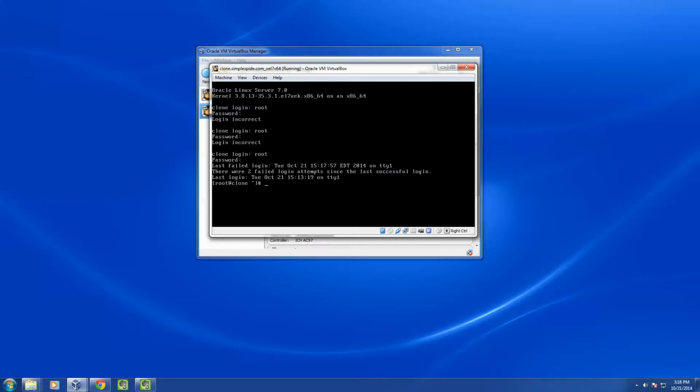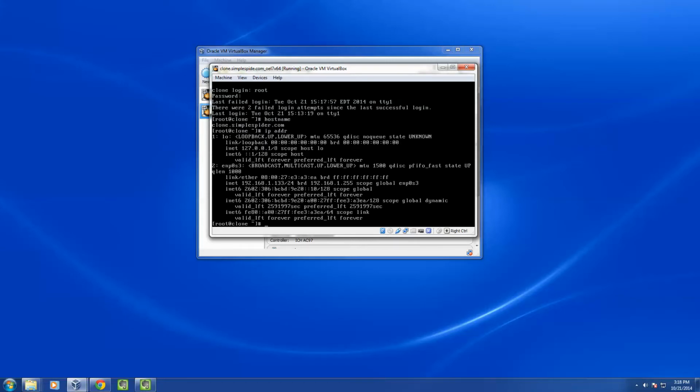Okay. We'll see here that if I type in the command hostname, I'll be able to see that there's the new host name, and if I type in ip addr, I'll see that here is my IP address and it's correctly configured now. So that's it. That's all I need to do to clone a new instance. Makes it very quick for us to come up. Once you get these two steps down, it makes it very quick for me to bring up a new instance, a copy of a very standardized instance that I've built one time, and I can replicate it as many times as I need to install databases, application servers, or whatever installations I'm going about testing.